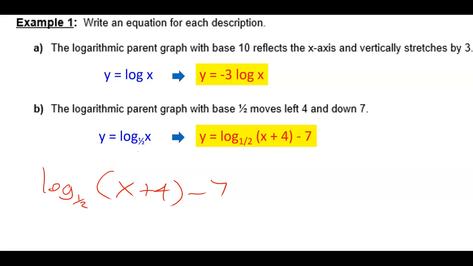Do you see how you're taking a sentence, a description, applying what we know about these transformations and writing the equation? Okay? So remember, anytime it's a reflection, you got to have a negative. Vertical stretch is a number bigger than 1 in front. Vertical compression is a number smaller than 1 in front. Insiders lie horizontally. Outsiders are vertical. They do not lie. Okay? So, let's make sure we're on track with, okay, example number 2.